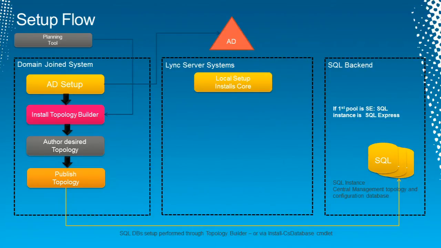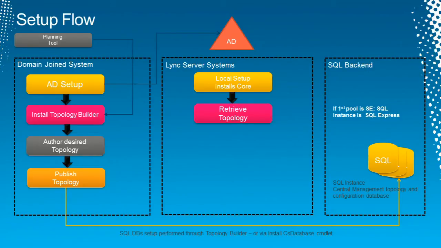What we do here is we run the local setup. The local setup will install core, and it will allow you to click on install or remove components. We will go to the first step, and we will retrieve the topology document. Here, our UI goes into Active Directory, searches for this connection point, and will attempt to connect to the SQL database and pull the topology file down.